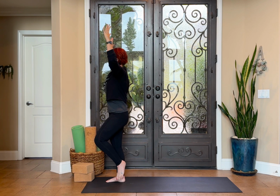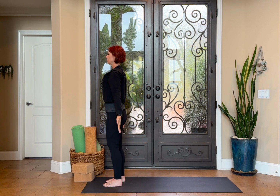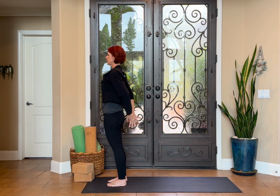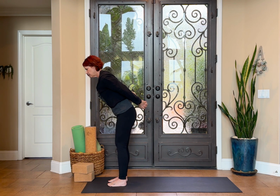Inhale, lift those arms high, dropping your left foot to the floor. Exhale, find your mountain pose. Strong, tall mountain here. Lacing your fingers behind you, right at the base of the spine. Exhale into a forward fold while we allow the hands to begin to drift up toward the ceiling.